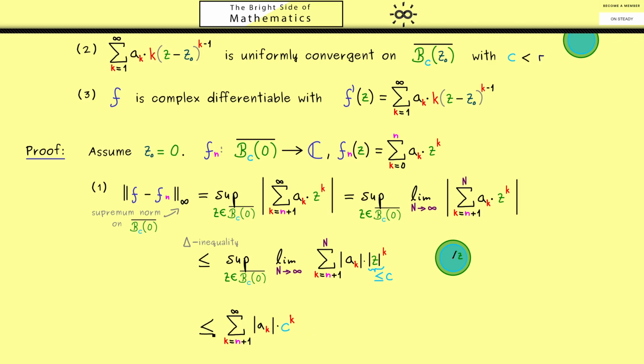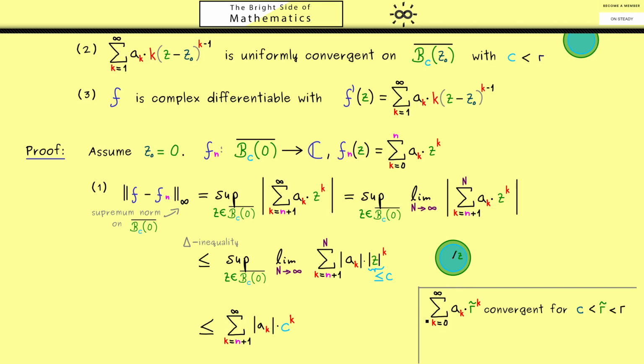And now you might already see this looks close to a geometric series. And indeed, we can use a geometric series as a majorant here. And please note here, because there's the absolute value involved, we are only working with real numbers now. For this reason, you might recognize the whole argument here from real analysis. Still, I really think it's helpful that we discuss it here. Okay, now the last step here I want to put as a remark on this side.